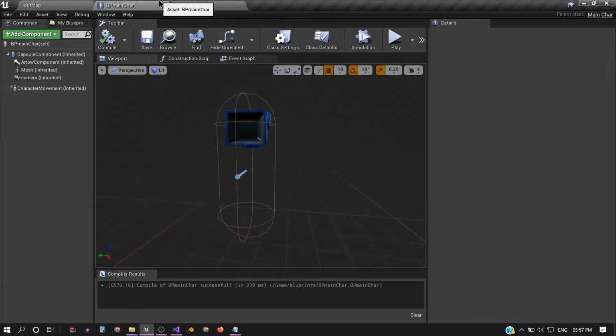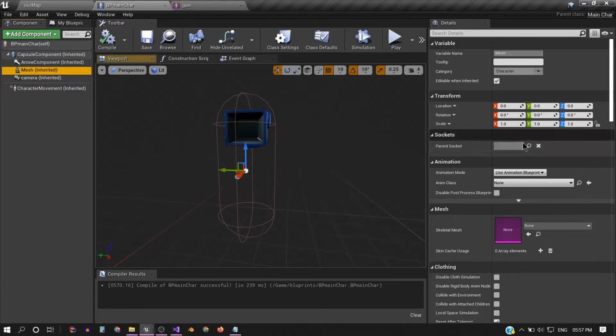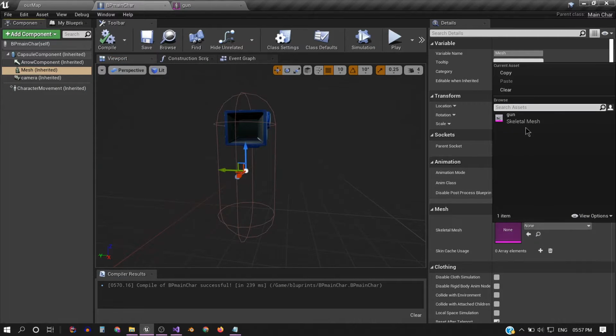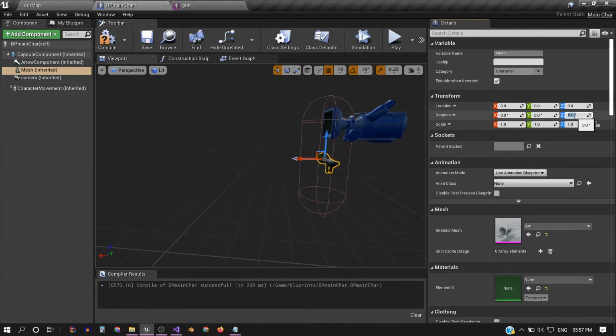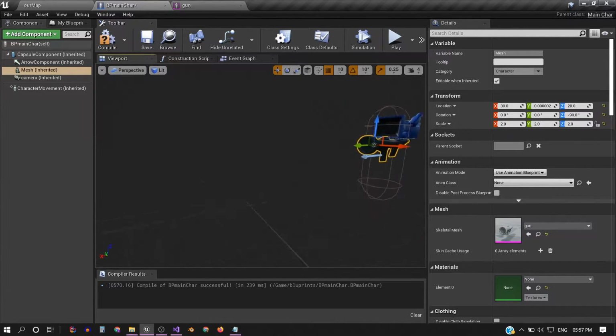So we go in the mesh section and we select this gun. The orientation is not good. Press -90 and change the scale to twice, and as you can see now it's pretty close to the camera.